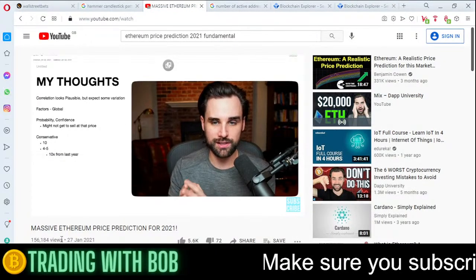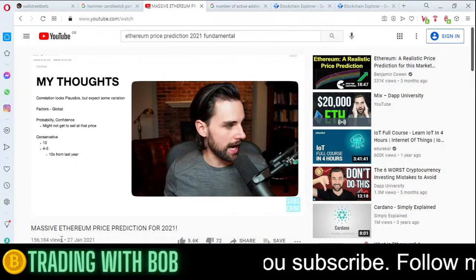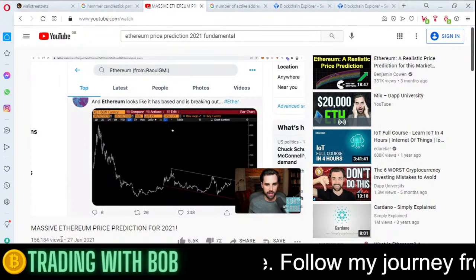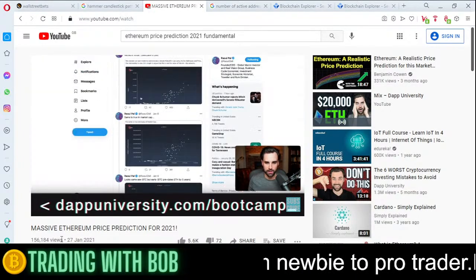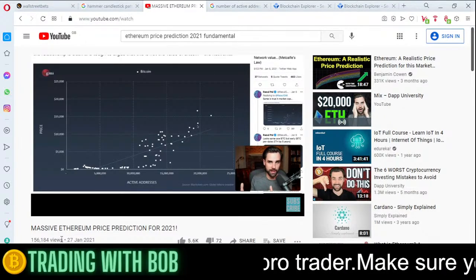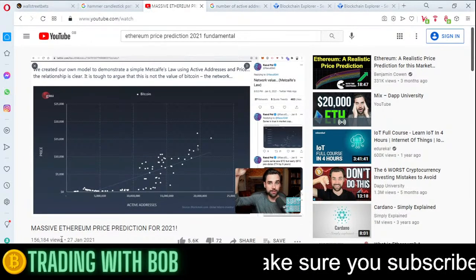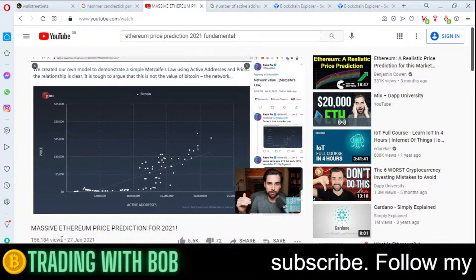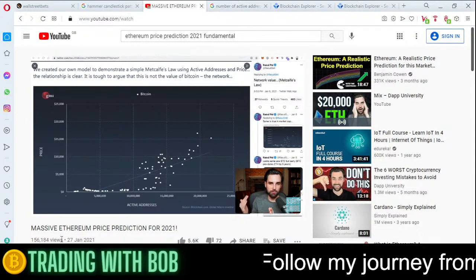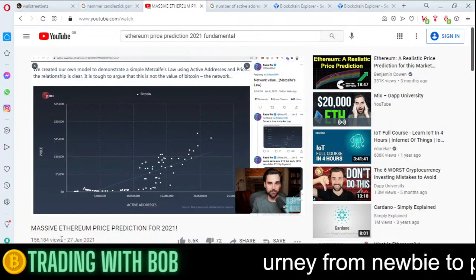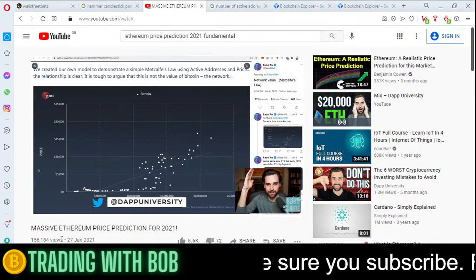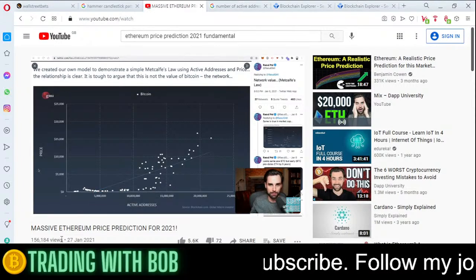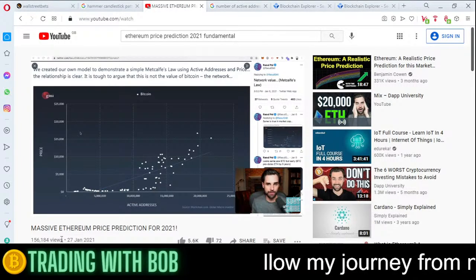The statistical variance. So, we looked at these charts where there's a high correlation between the number of active users on the network and an exponential increase in the price and also the market cap. So there could be some statistical variance in this. We could go well above $20,000, or slightly below $20,000, maybe even lower. If you've bought into Ethereum and your target is to sell at $20,000, you may not see that exact number even if you get close this cycle. So you don't want to bank on cashing out there and then the price tanks 80% and now you're below where you bought it. You have to keep that in mind when you're thinking about these price predictions.